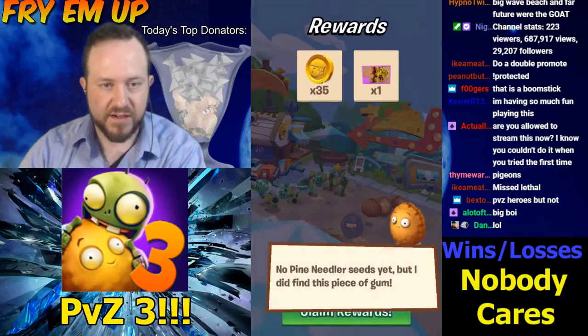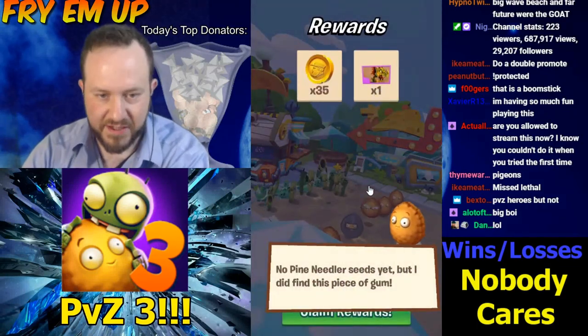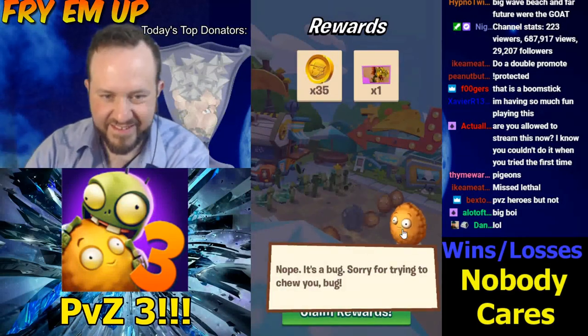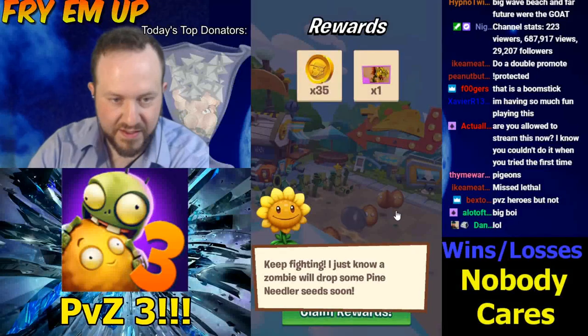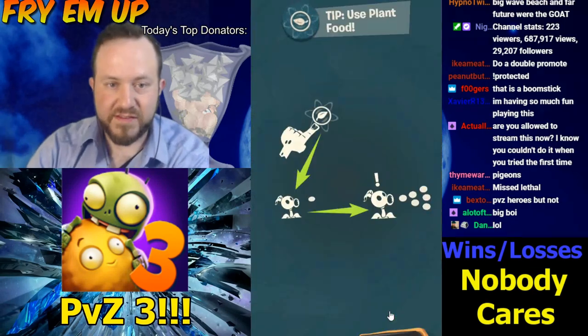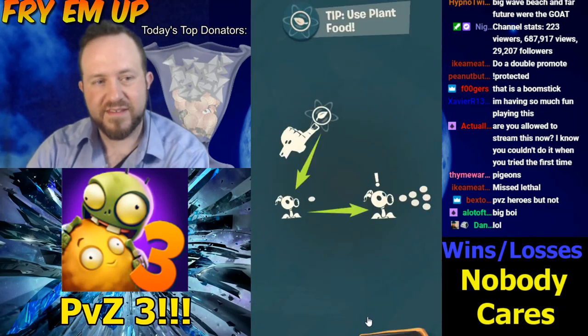Okay, we got 4 stars. Did I get any seeds? Okay, we have Snapdragon now. Walnut's not very smart. Keep fighting. I know a zombie will drop some pine needlers soon. We do have Snap. Oh, Snap.